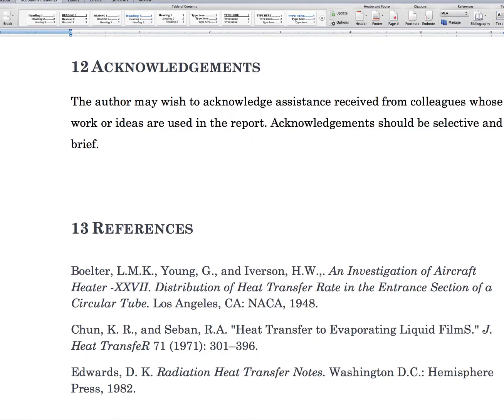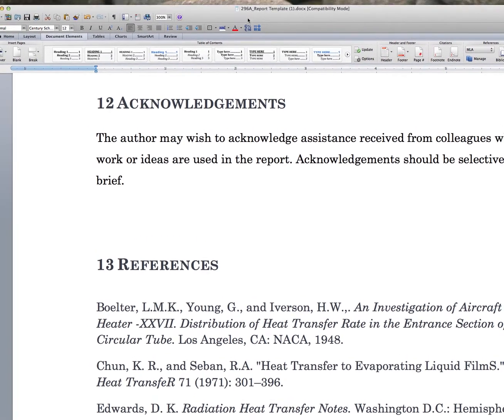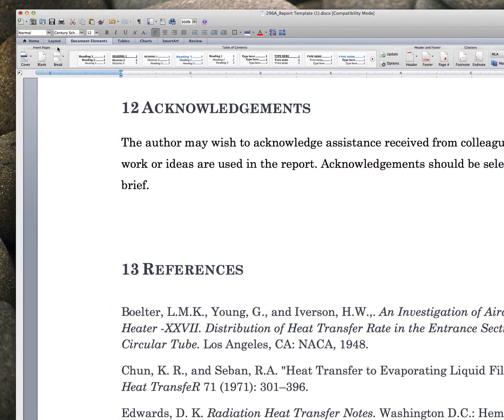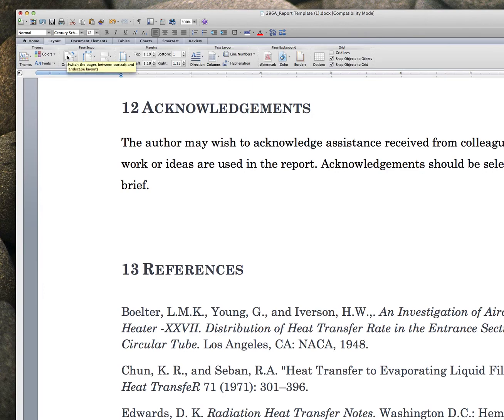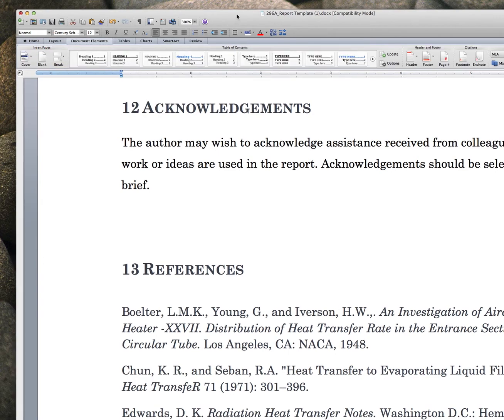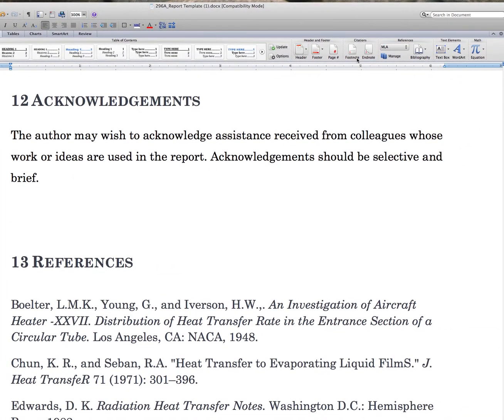So if you look here, in Word, this is the home configuration tab. If you go to the layout tab, then it gives you the layout, and then you go to the Document Elements tab, which will give you at the end here the citations and the references. So the references, you can choose the style, and they have APA, Chicago, MLA, Turabian style, and you can add more. But let's say we select the Chicago style.